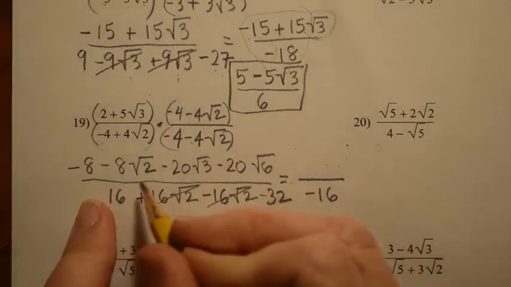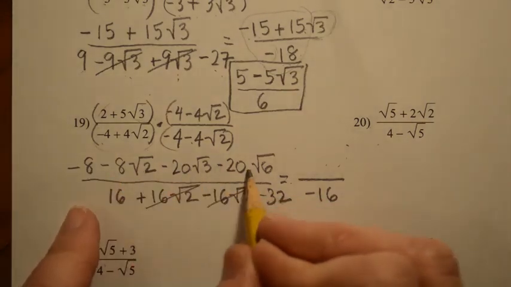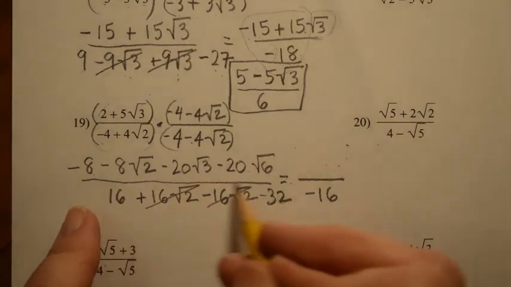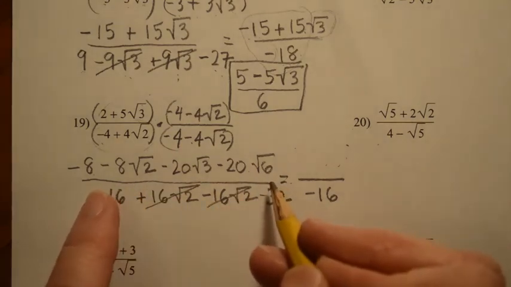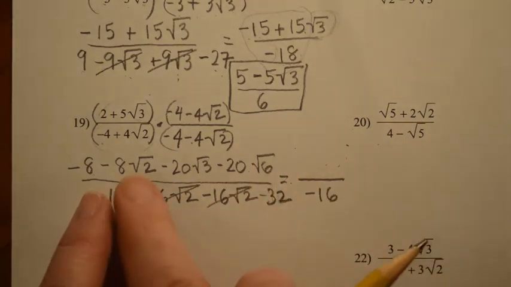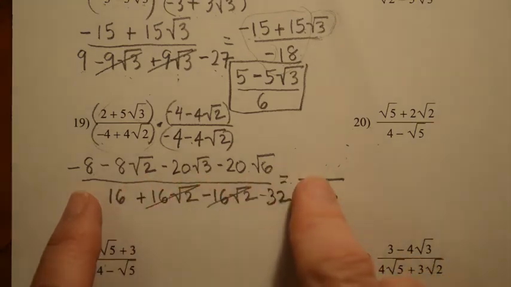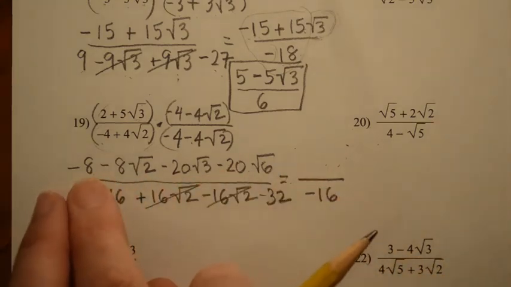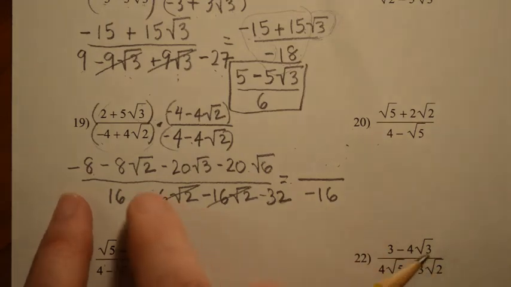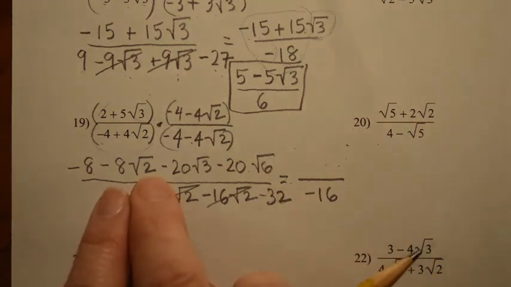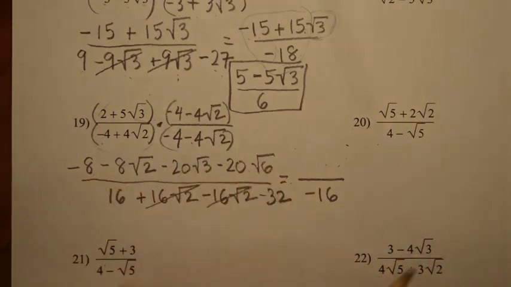Now, unfortunately, none of these can combine, right? None of them are like terms because the only way we can add or subtract radicals is if all of their radicals are the same. All right, so this has no radical, it can't add with any of these. This has a radical of 2, but none of the other ones do. Same thing with this one and this one.